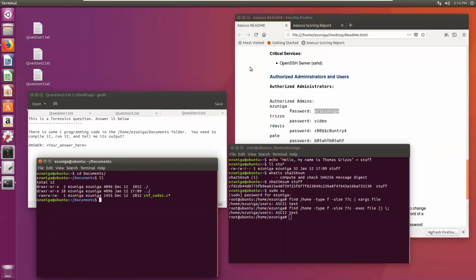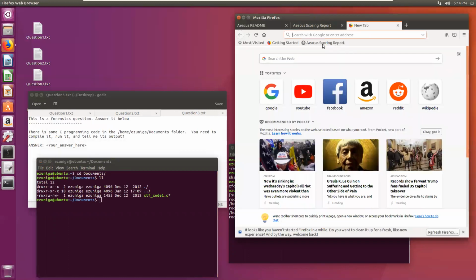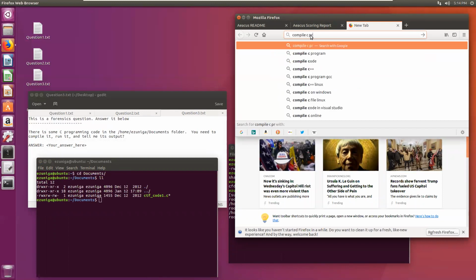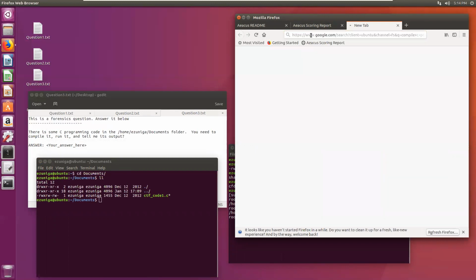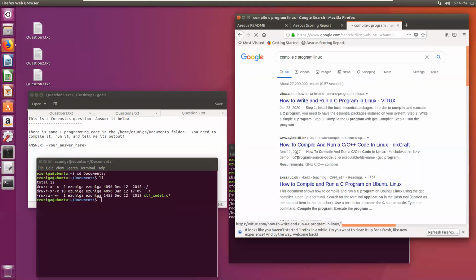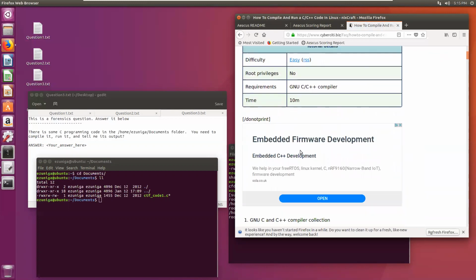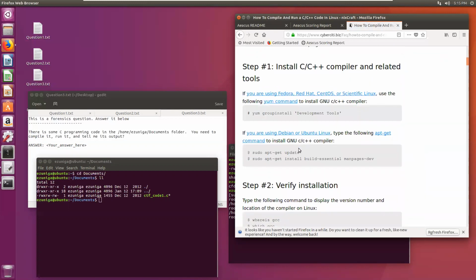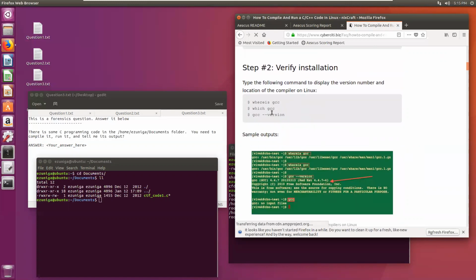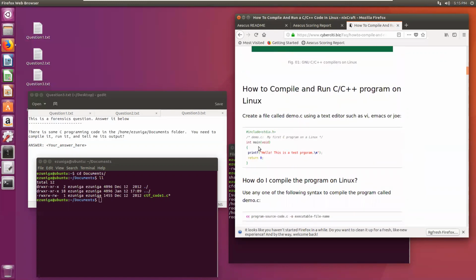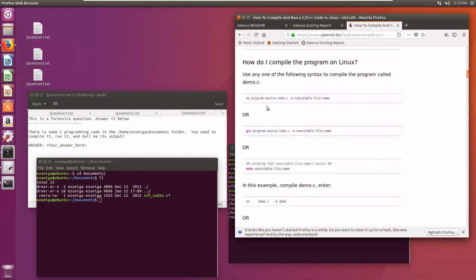So of course, Google's your friend, and you can actually do a Google search on compile C program Linux. How would you do that? Let's try this one here. This looks like a pretty good one. So down here are a couple options. They were basically saying to make sure GCC is one option to run. So I can find it. There we go. So here are your 2 different options.